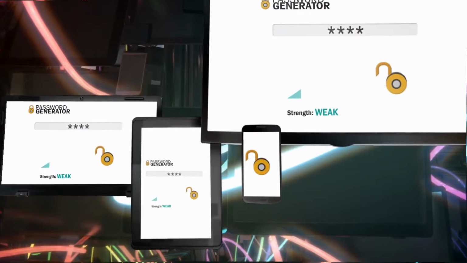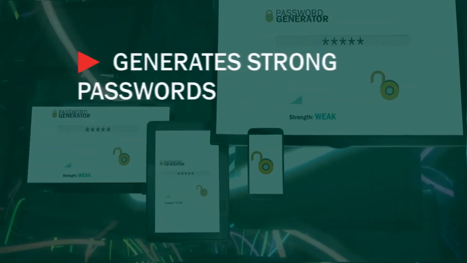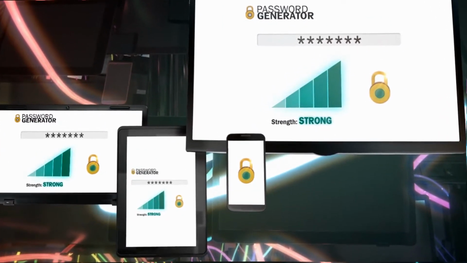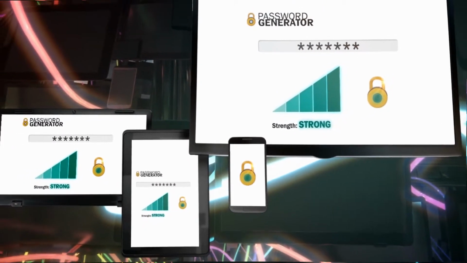All too often, we create easily crackable passwords. From your PC, Password Manager generates complex, strong passwords for all your devices and autofills on both PC and Mac, so you don't have to remember them.